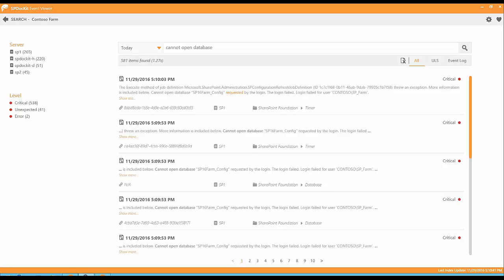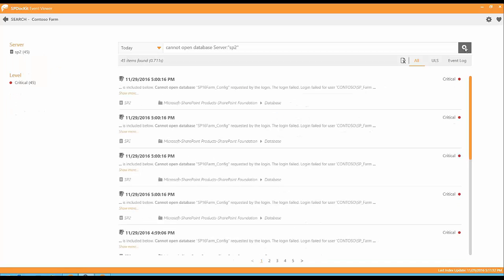This can be helpful because you can get all the logs coming in from all the different servers in a single console. On my left-hand side, I have the ability to filter these logs. This is a SharePoint farm that has 5 different servers, so I can further filter by selecting a single server that might have a particular problem. If I click on SP2 on the left-hand side and then search again, the results are going to be filtered and will only show results coming from this particular server.